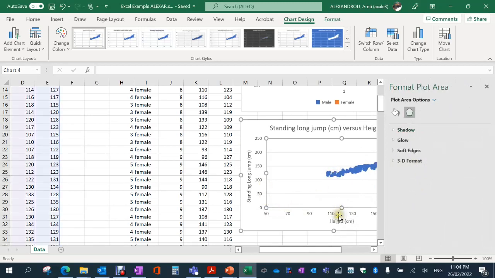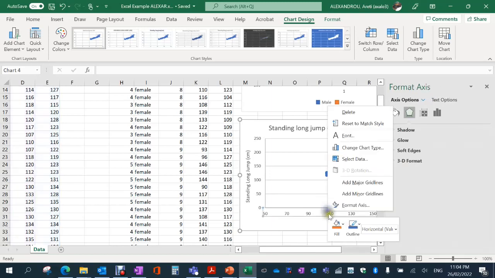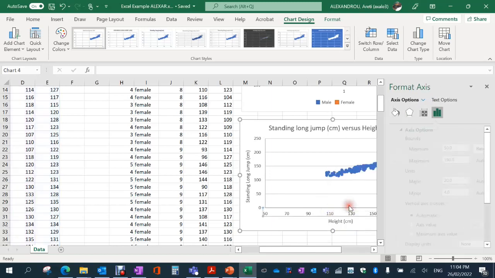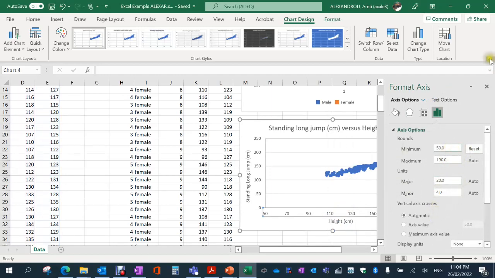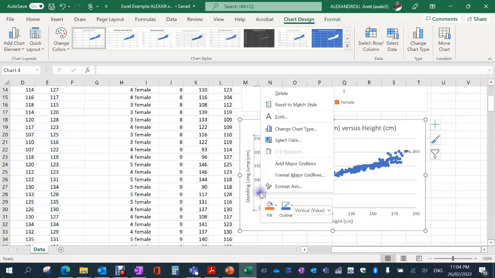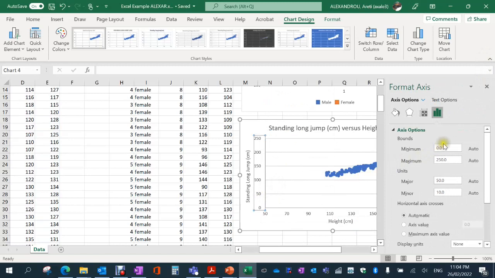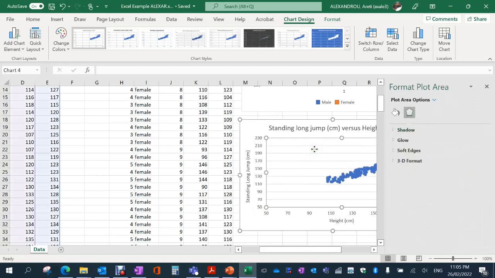And that was that one, and do the same one here. We're going to format this axis, start that at 50. Oh yeah, it's done that for us. So it's this one here now. I want to do the same. I'm going to format it to start also at 50. And that's good to go.